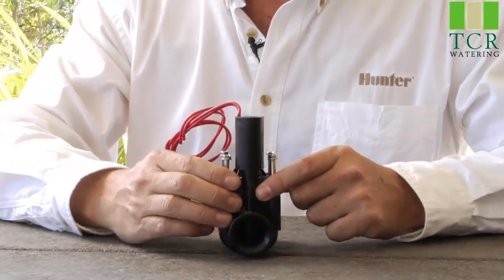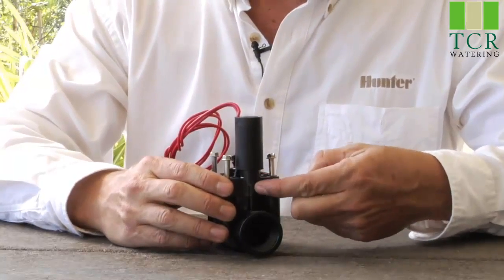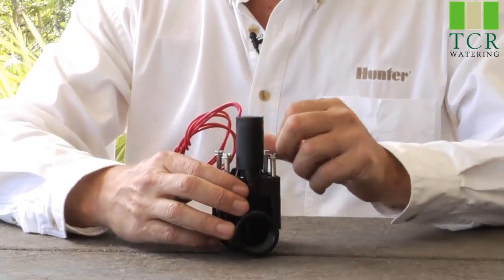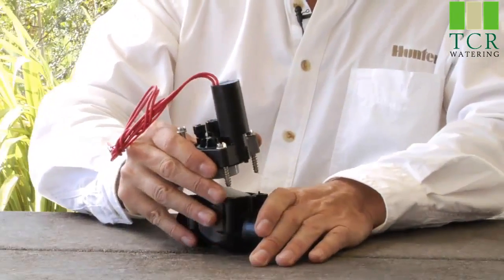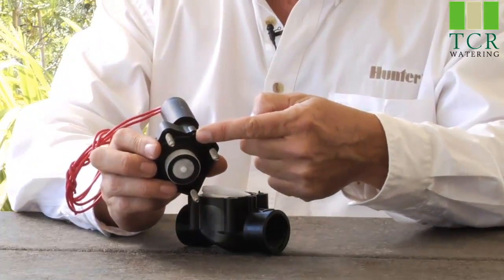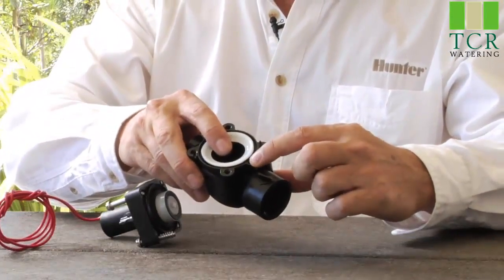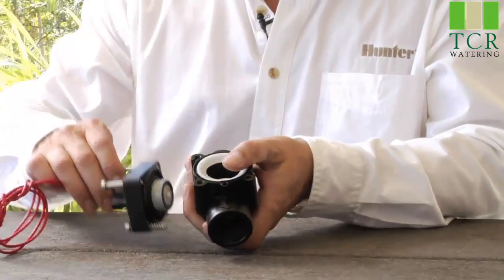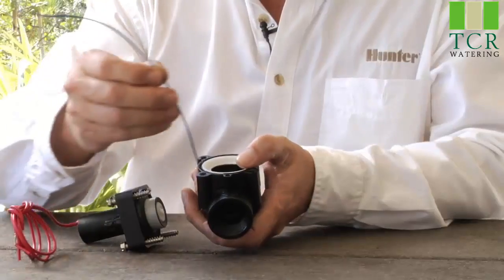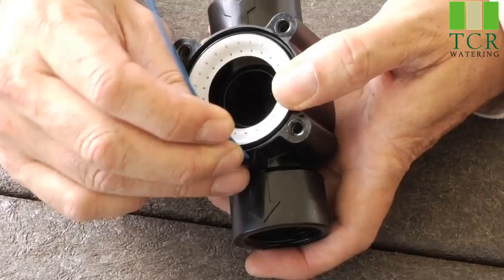This happens to be a PGV valve, but all valves work on the same premise. There's an exhaust port under the solenoid. I've already loosened these screws for ease of operation, and what we're going to do is remove the bonnet. Now, under the bonnet, you'll see a small hole here, and you'll see a corresponding hole in the valve body, which is here. When this valve is installed, when you pull the bonnet off, you want to take a small piece of wire and make sure that you're able to ream through that hole.